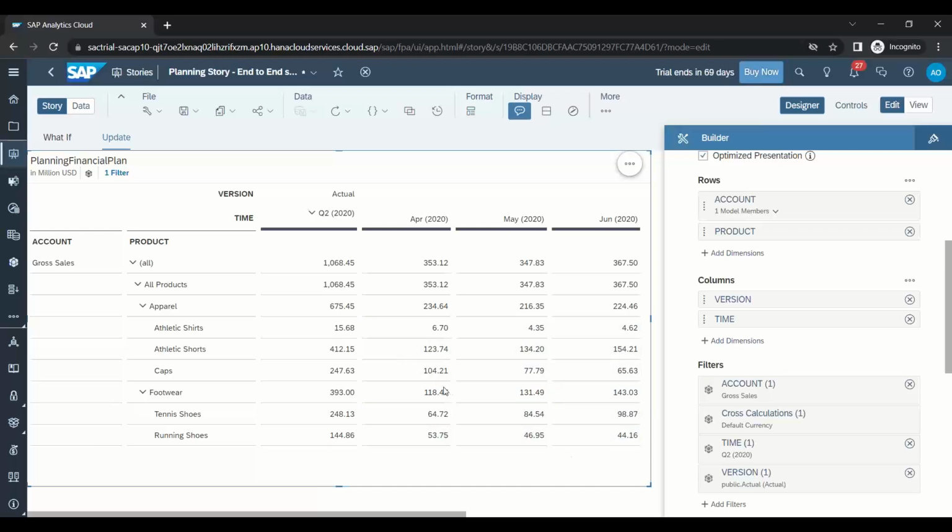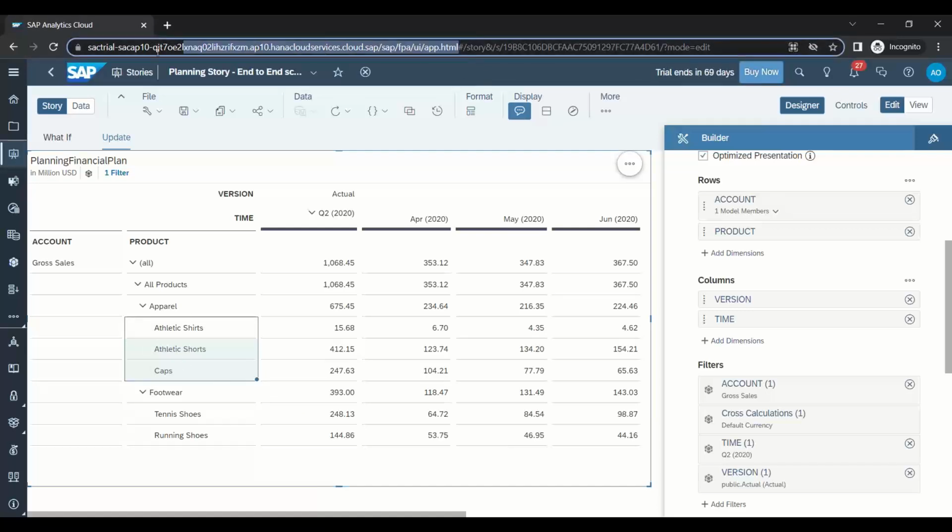So in this quarter now, company is planning to introduce a brand new product, which is called ball cap. The ball cap will follow the sales of athletic shirts. So you see athletic shirts, whatever sales is there, the same I want to follow for ball cap. So we want to know the impact on the overall sales of apparel and all products if we introduce this new product. What will happen? So this kind of scenarios are called update scenarios in SAC. But you see right now there is no ball cap in the system. So let's go ahead and do that.